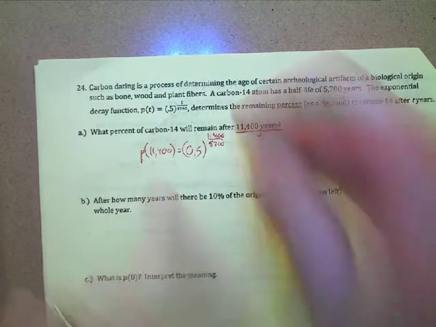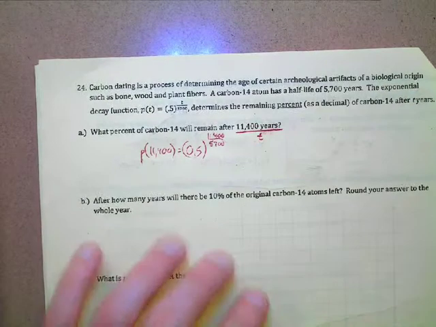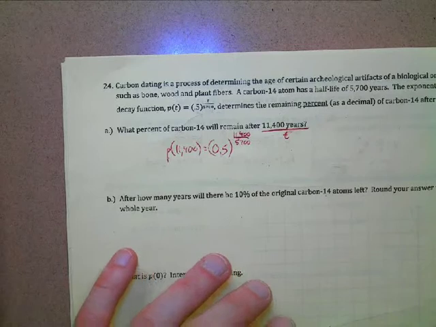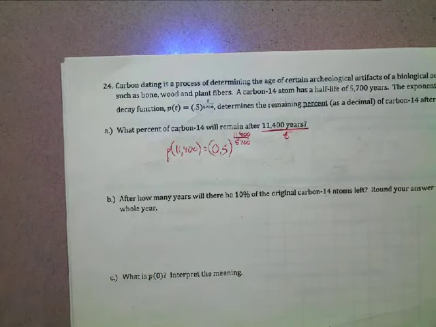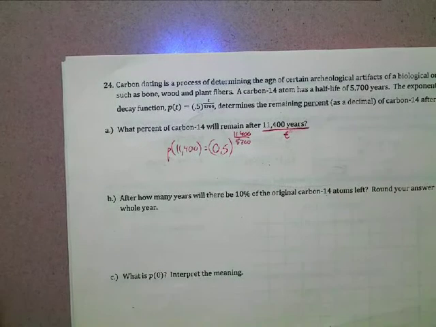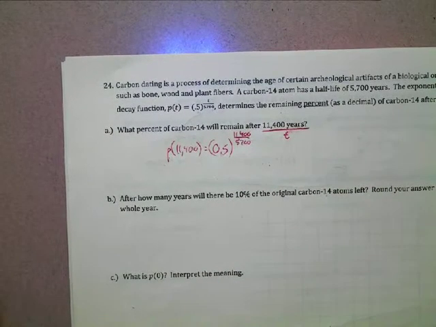Now how should we go about finding the answer here? What should we use? The calculators, that's right. Actually, I think this one might simplify nicely. I feel like 11,400 divided by 5,700 is going to be 2. But anyway, we'll just type it into our calculators here.